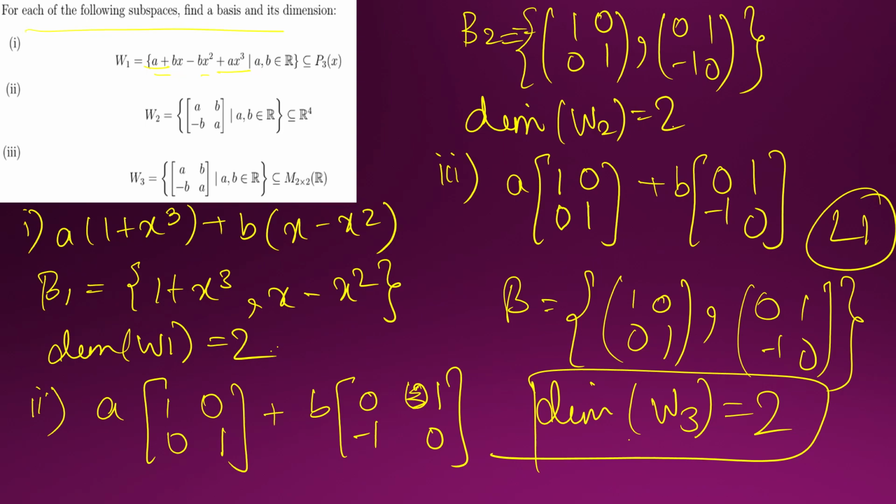So basically, when you get a question on basis and dimension, first of all try to write it in terms of a linear combination. I follow this format: alpha 1 u1 plus alpha 2 u2 and so on. So you try to write it like this, and these types of questions that we are doing are very important. This question is very important from the exam point of view, and also the previous questions that we have done, these all are important questions. So let's move on to our last question for today.